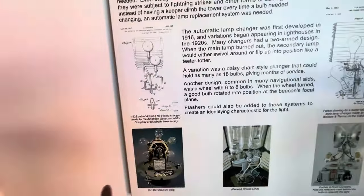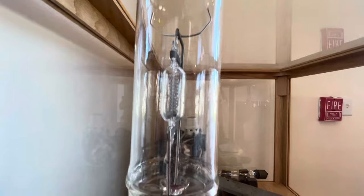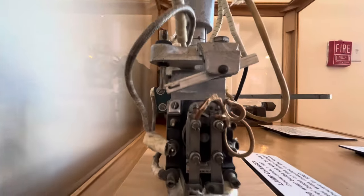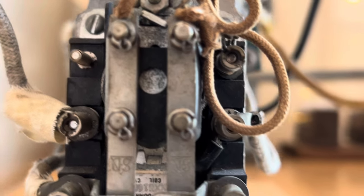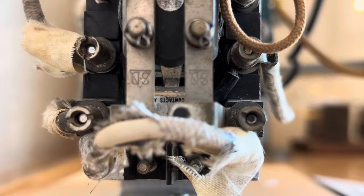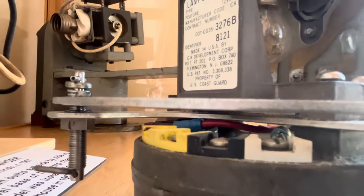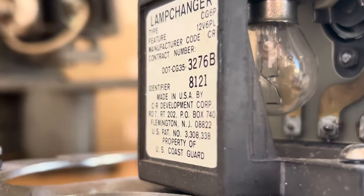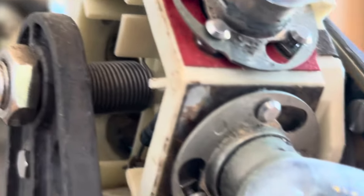How did they change bulbs? How did they rotate this stuff? All these things have a purpose. We need to study these things — how they got the filaments in there, how the stuff inside worked. Little kids like to pull things apart and take things apart. Look at all these things here — all these things here. And your phones are working to make these things; get a better picture.